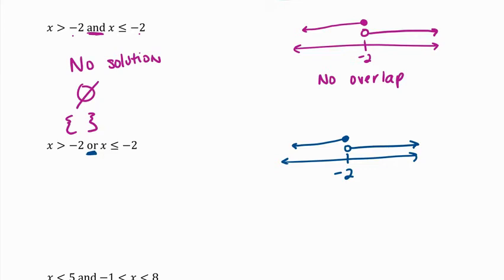So if I put those two graphs together all on one graph, you can kind of think of it as smashing this down into one number line, right? Smash those two graphs down onto the single number line. If I do that, well, it'd be everything to the right side, everything to the left side, and that number that's in the middle, right? So in this case, every single part of the number line works, right?